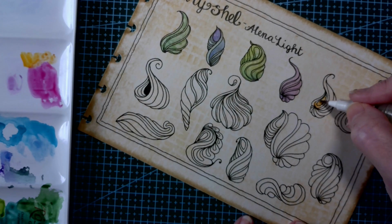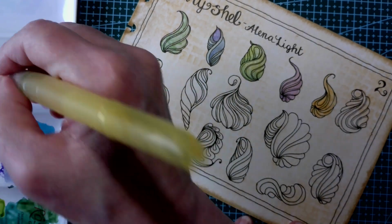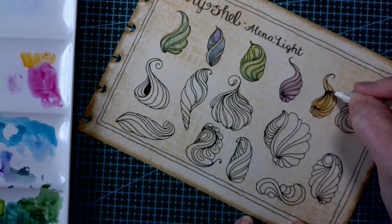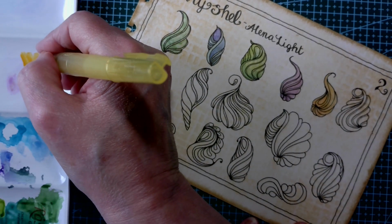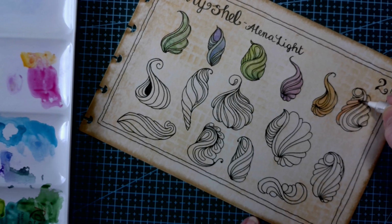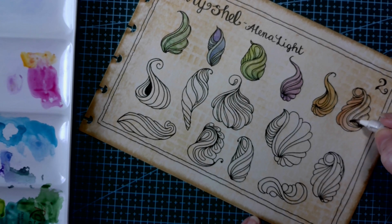Just to change the colours, because it will be boring to do them all the same colour. So they all are different kinds of shells, and I'm going to add some pinky purpley colour where I want a little bit of shadow, a little bit darker colour. I've said before, I'm not really a watercolourist. It's something that vexes me, and I think I'm just going to learn to use watercolour as a very flat form of colouring, mostly for, you know, like line and wash, where I'm not going to worry too much about shadow and highlights with the watercolour. I'm going to just let it add colour and let my line work do the rest, my pen work.